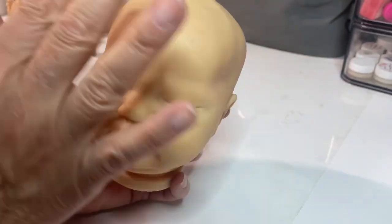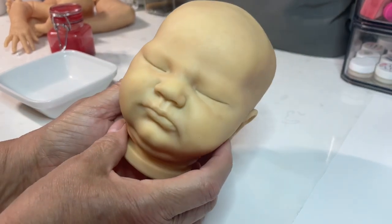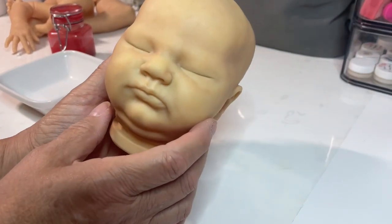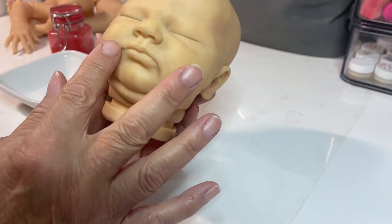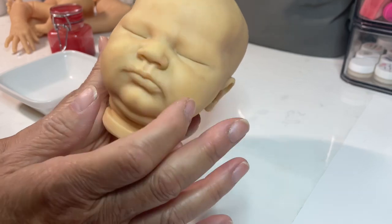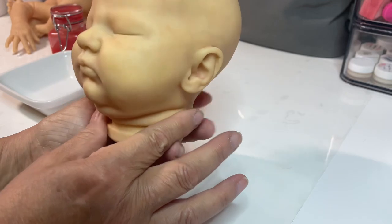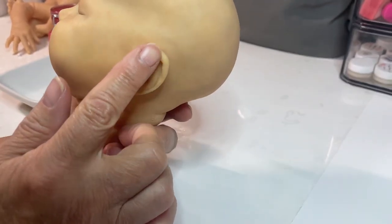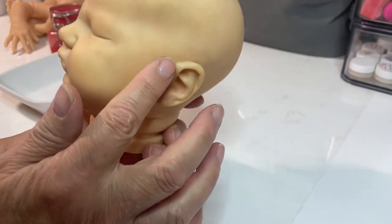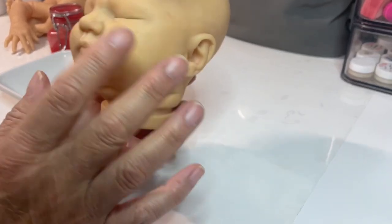I will be adding the mottling all over the face, starting from the back. I'm going to make sure I get every part behind the ears and so forth, on the lips, on the nose, and all of it. But I will keep a solid color on the lips, the nose and the edges of the ear. It won't appear to be mottling. I'm just going to use a brush to make that area more solid, but I'd like it to blend in well with the color of the skin.